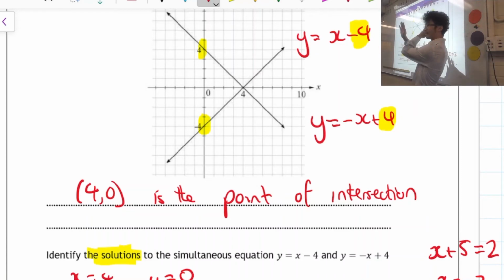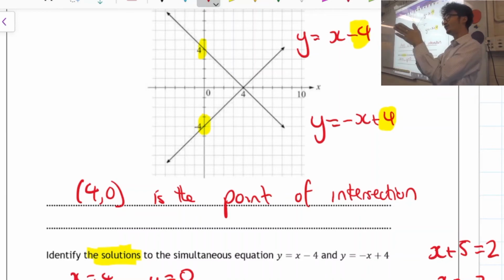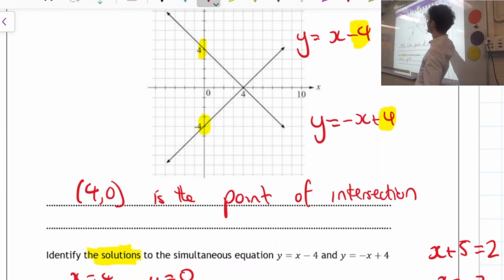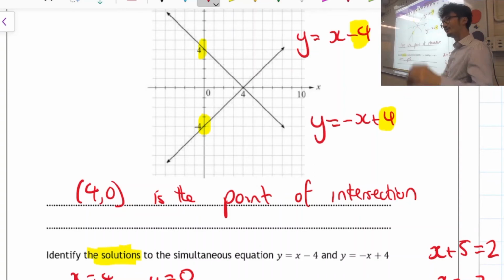Well, remember, there's an x and y-axis, right? So which one's x? Remember? The flat one, the horizontal one, right? So what's the x coordinate at this point? It's 4, right? So that's why x is equal to 4. What's the y coordinate at that point? Well, it doesn't go up anywhere, right? That's why y is equal to 0. Okay. Does that kind of make sense, how we get that coordinate?